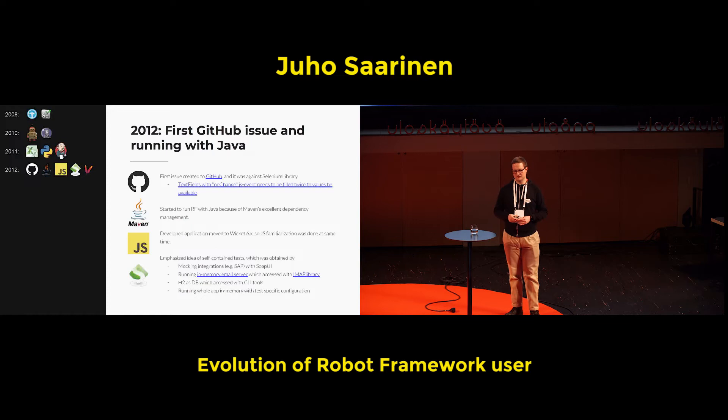Also, a big change: after that, I have used Robot Framework almost purely with Java, through Maven, because of the dependency management. At least at that point, handling Python dependencies wasn't so nice, and for database connections the drivers were much easier to use with Java. It was also easy to have just one POM file and have everything work when you run things.